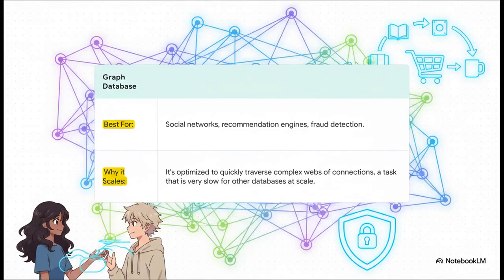And this unique way of thinking opens up some seriously powerful possibilities. I mean, what is a social network? It's a giant graph of people and their connections. Or those recommendation engines, you know? Customers who bought this also like that? That's a graph in action. Trying to answer those kinds of questions with a regular database can be painfully slow. But for a graph database, that's what it was born to do.